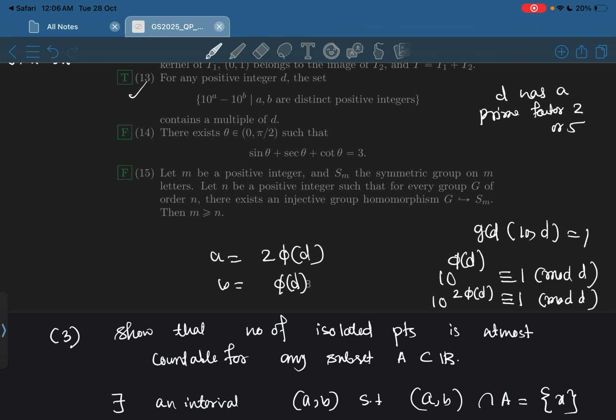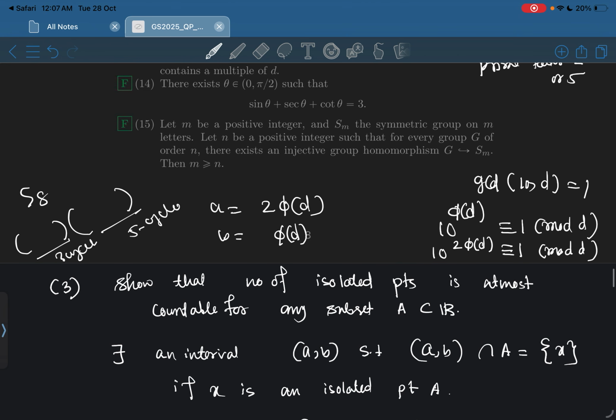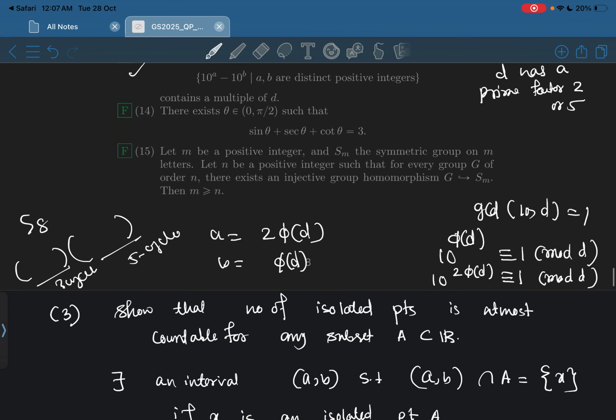In particular, if you take S8, m equal to 8, then the order is 8 factorial, which is a huge quantity, right? But you know that any group of order 15 is cyclic. And 15 is not a very large number. In S8, if you take a 3-cycle and multiply it by a disjoint 5-cycle, then this element has order 15, because the LCM of 3 and 5 is 15. So it will generate a cyclic subgroup of order 15.